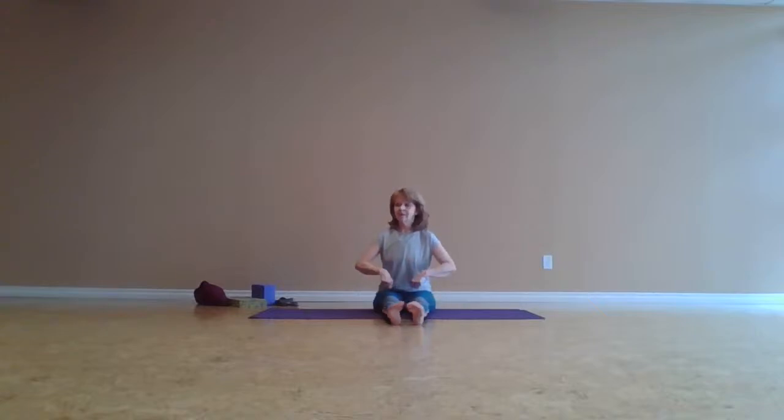Go the other direction if you haven't already. Open your hands wide, spread your toes wide, and then clench your toes, clench your fists. Do that a few times. Get those joints moving. And then breathe in, tighten everything up as tight as you can. And a big, long, loud letting go exhalation.